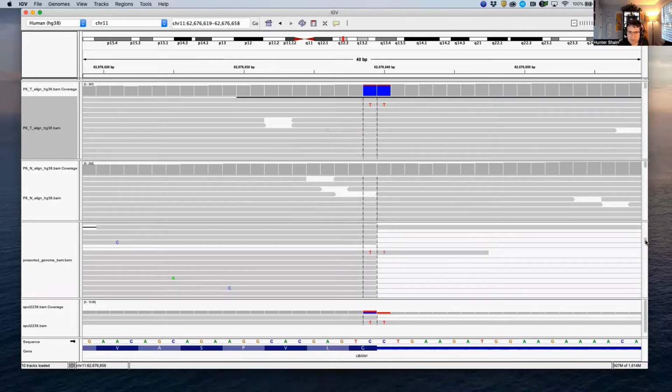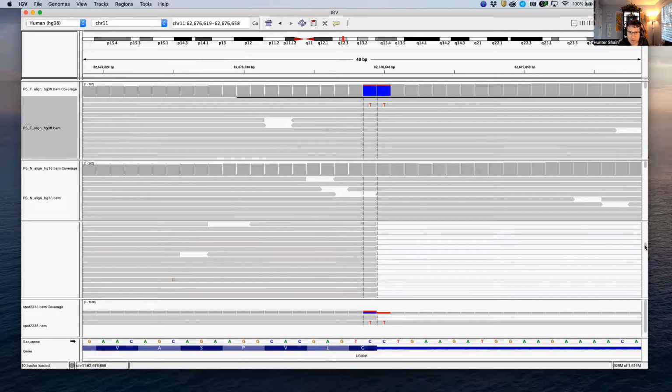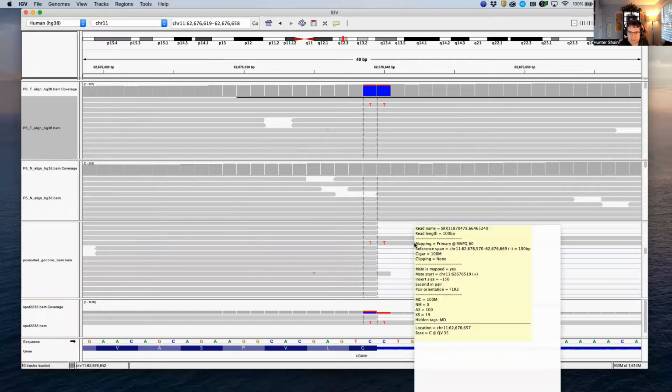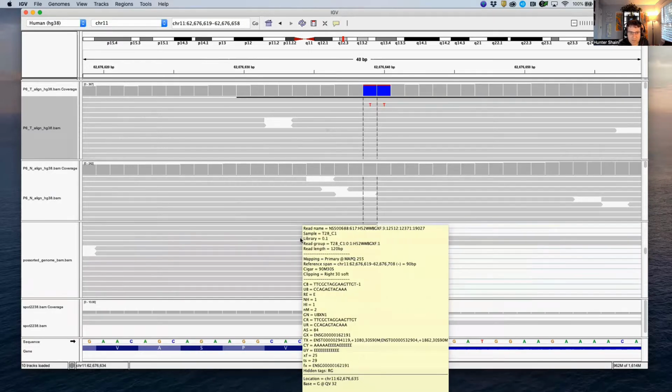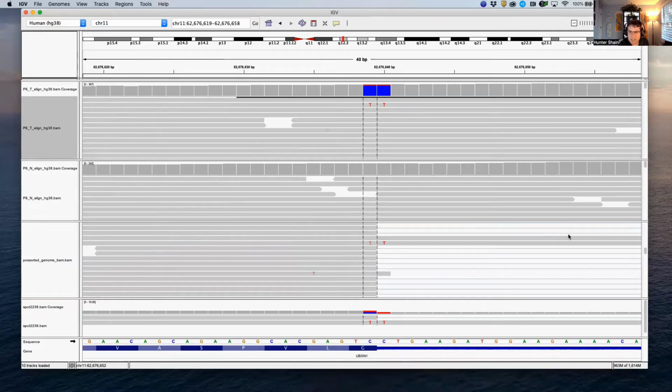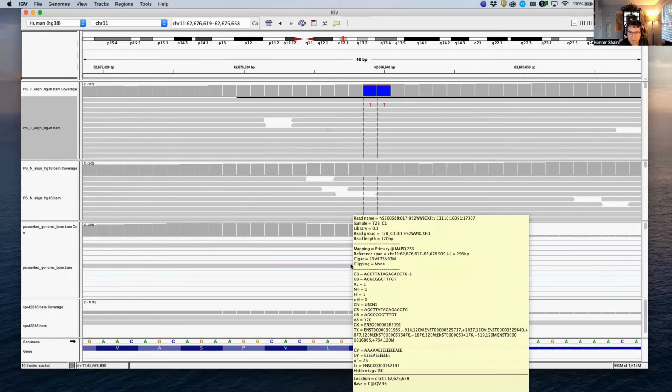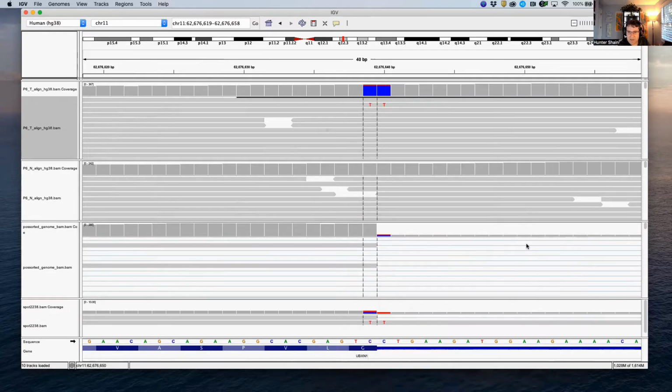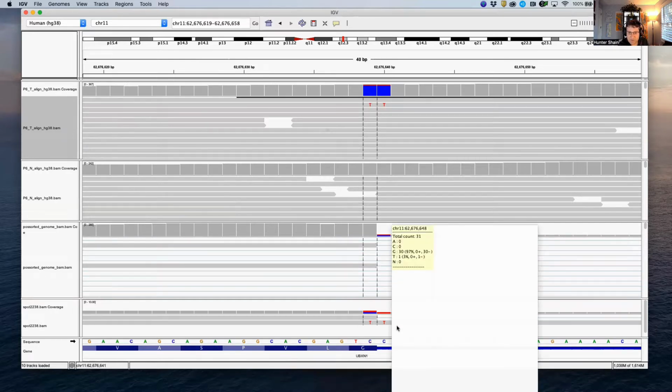Now, in the spatial transcriptomics data, you can hover over a read and you'll see all of the various tags from the BAM file. The CR tag corresponds to the spatial barcode, and the UR tag corresponds to the unique molecular identifier. So 10x Genomics has software that allows you to parse this BAM, which includes reads from all spots, into individual BAMs that only have reads from each spot. And so that's shown here.